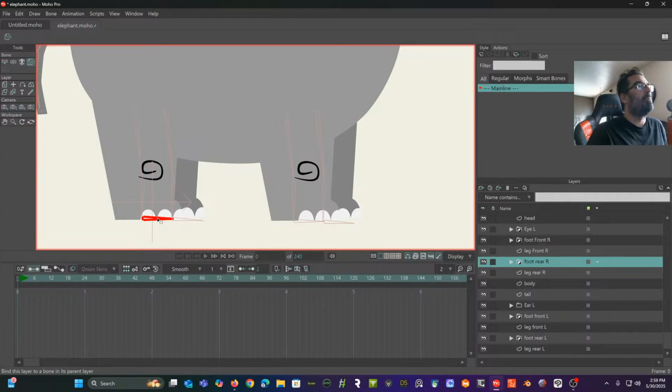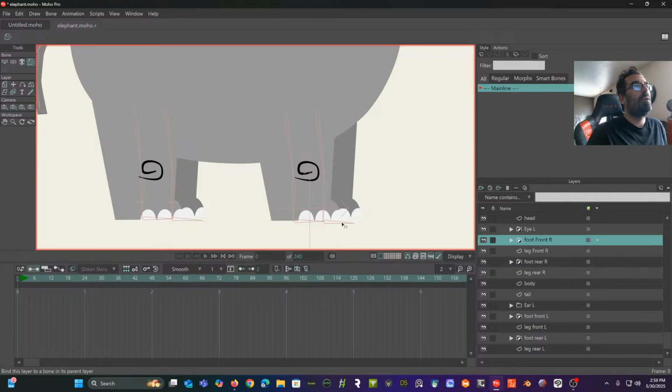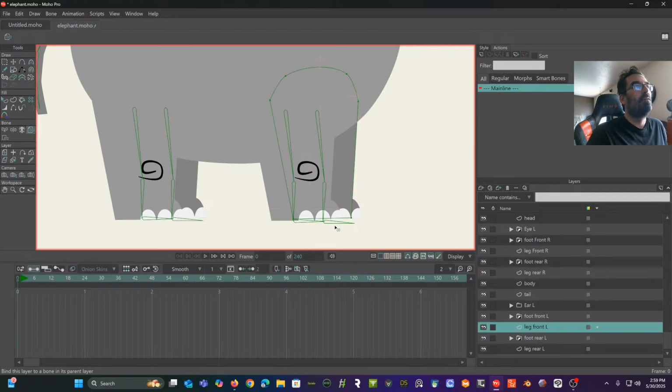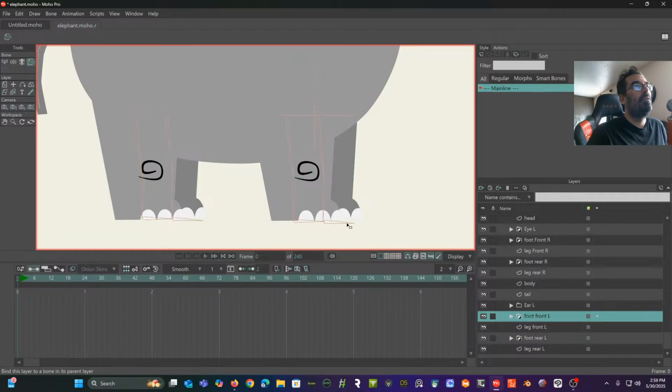That one can be layer bound to there. We can go with the foot front right, which would be layer bound to that guy. And the foot front left, I'm sorry, I did that wrong. Foot front right needs to be layer bound here. The foot front left will be bound, if I can grab it, this one here.